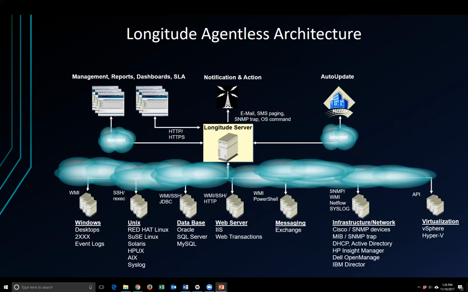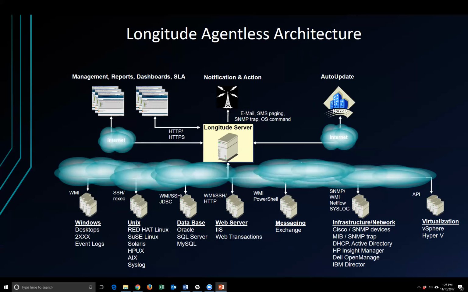So at the bottom of the slide deck, you can see, for example, for Windows, the technology will use WMI, and for Unix it'll use SSH. So there's a broad knowledge base that Longitude comes with, and everything it gets agentlessly. In its simplest incarnation, Longitude will use a variety of protocols, whether it's again WMI for Windows or PowerShell for Exchange, or the native APIs for things like vSphere or Hyper-V, and it rolls all that information up into the Longitude server. The server then processes that information and can generate alerts, again, dashboard displays, reports, etc.